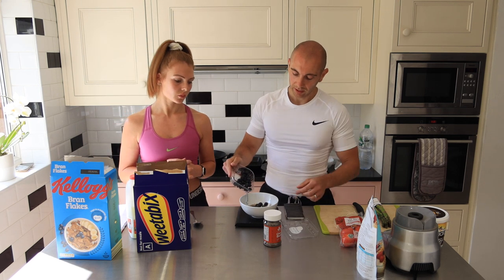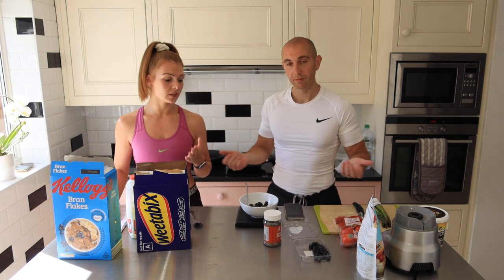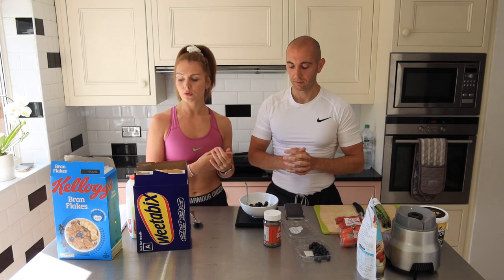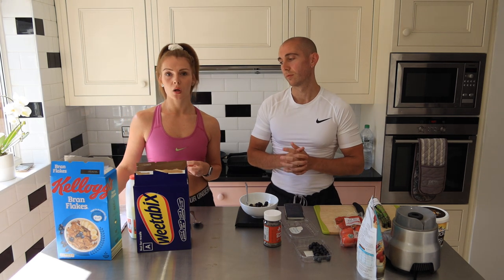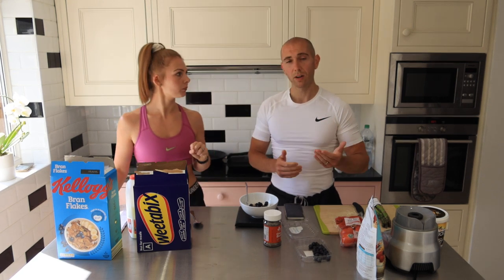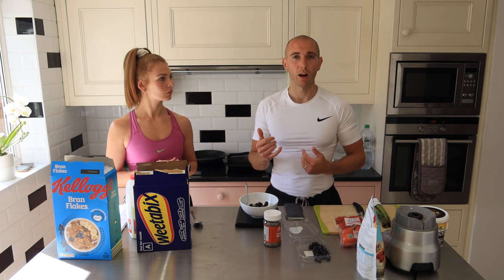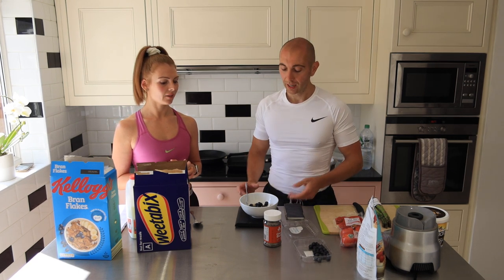Going in with some berries — any of your choice. 50 grams is a good amount. You can add a bit more fruit, up to 100 grams of different mixed fruit. So you've got your cereal, the Greek yogurt, a dash of milk, your nuts or seeds for your healthy fats, and then fruit on top. That comes to a total of around 260 calories, which is 11 grams of protein, 44 carbs, and 3 grams of fat. It's a really low-calorie meal but it's got so many nutrients in it. If muscle building or muscle maintenance is your goal, you may want to add a double scoop protein shake alongside to increase the calories and protein.